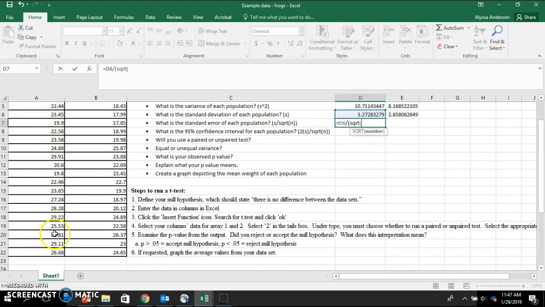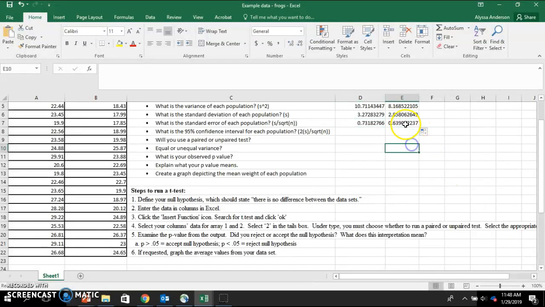So we said that we had 20 frogs in each of our populations, so square root of 20. Close out with another parentheses, and we should get a value of 0.7318. We can carry that over to our second population. We should have the same thing there, that 20 individuals has carried over as well.